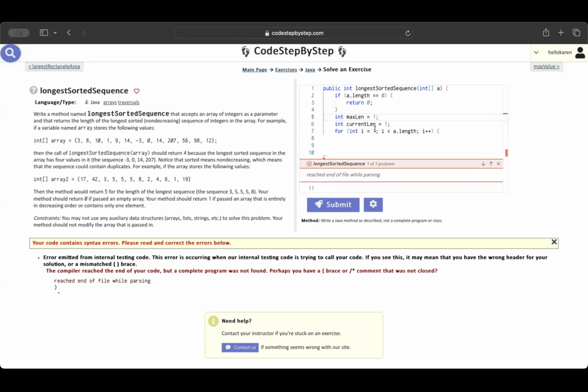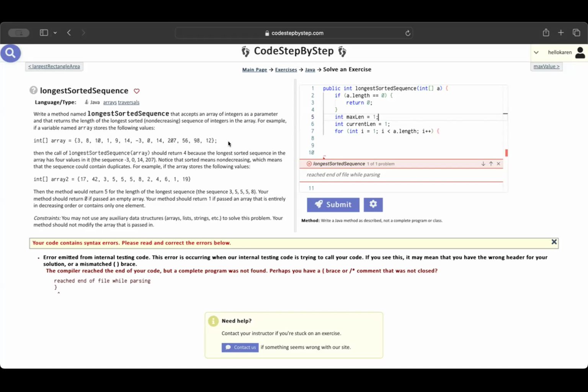Let me ask you something. It seems like you guys are on the right track, 100%. Just to clarify, can you tell me what the difference is between max length and current length? Why do we have two variables? Because the max length is tracking the longest sequence.